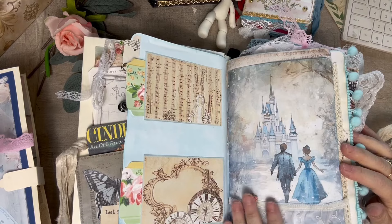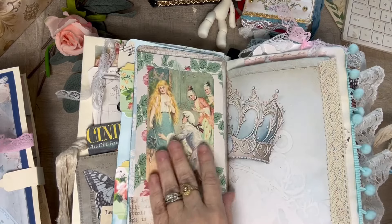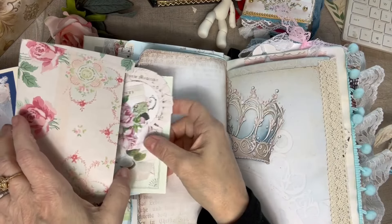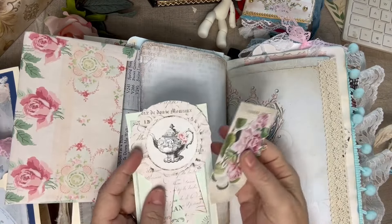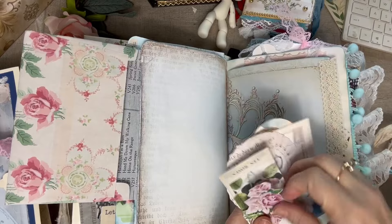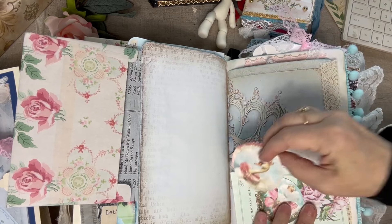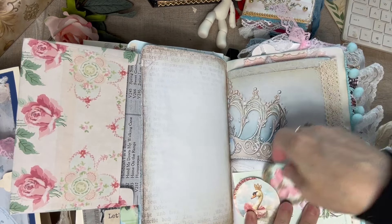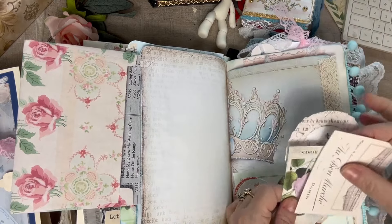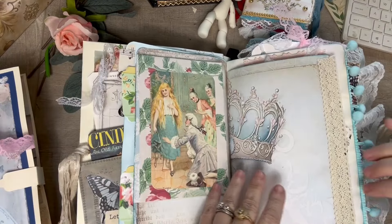Those were some border strips from Amity Bloom that I had left over. I trimmed out the bottom of that page with some lace and embroidered roses. And then this envelope was decorated with some ephemera — some of that vintage Cinderella ephemera that was from TaylorMade Journals. This here is all from Pixie Dust Files, and it looks like it's from her vintage roses collection. But you could take a lot of the stuff in here and make more stuff — you could use that green piece to make a pocket, leave one of the circles as a tuck spot. All of these envelopes and pockets full of ephemera — there's plenty of things in here for you to still play with this journal.